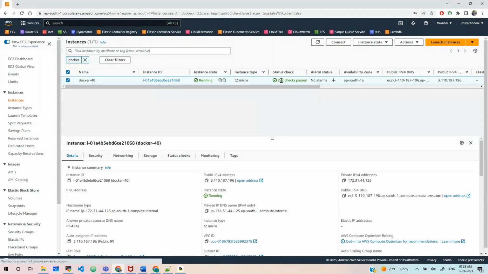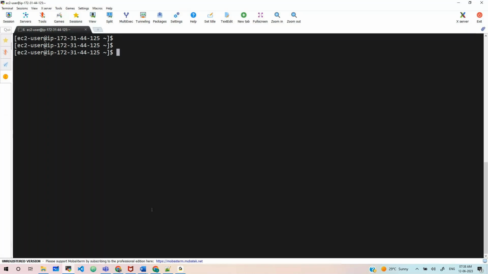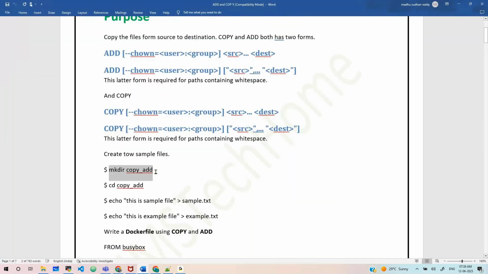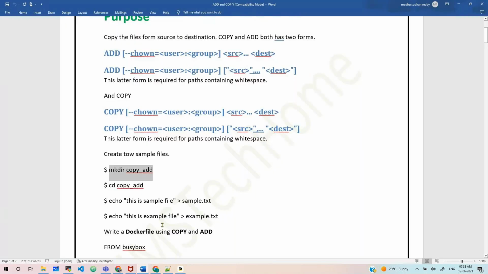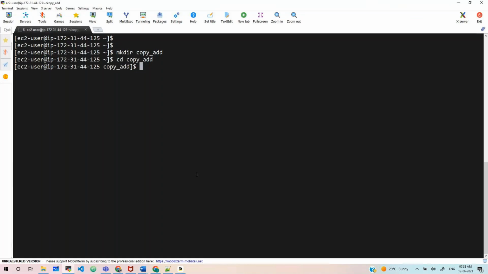Okay, once it is done, now I'm going to create one folder here. See guys, it's very important. And I'm going inside the folder. I don't have any files as of now.